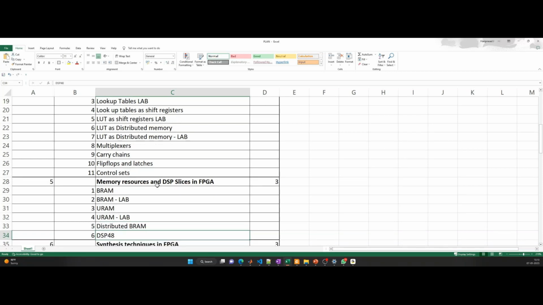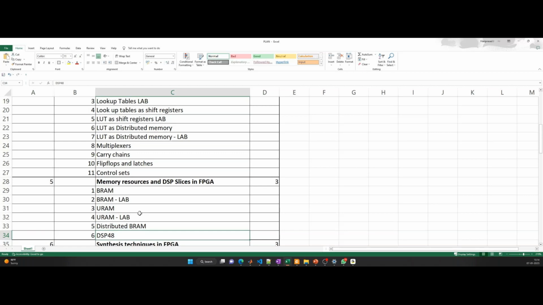Then we have the DSP performance. In certain computation, let me consider if you want to multiply two floating point numbers. Usually, if you go for a conventional logic design, it's very complex. So we have something called the DSP48 core, where multiplication, division, everything is available, right? That core will take care of it, like how a processor would work. So you need not bother much about how to implement those algorithms. So that we will be discussing.